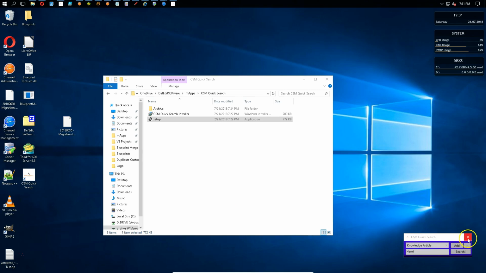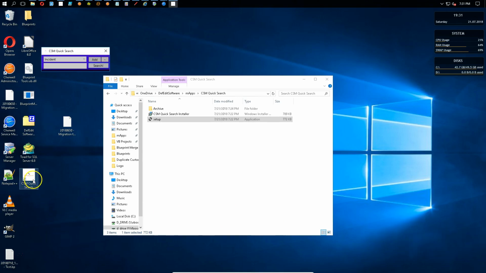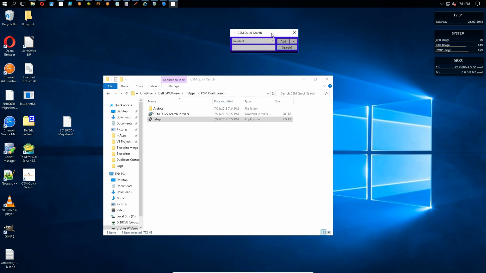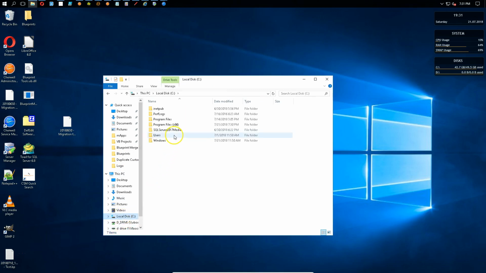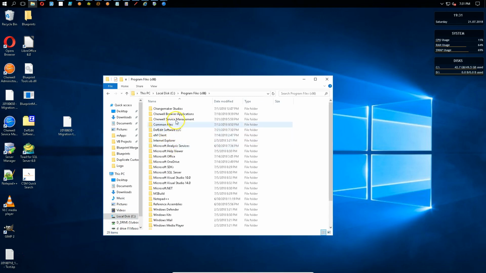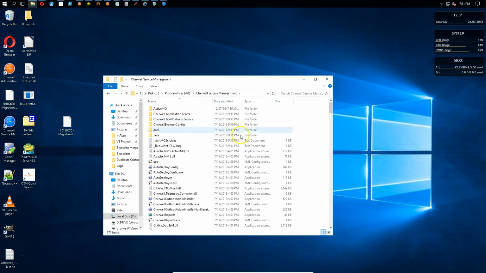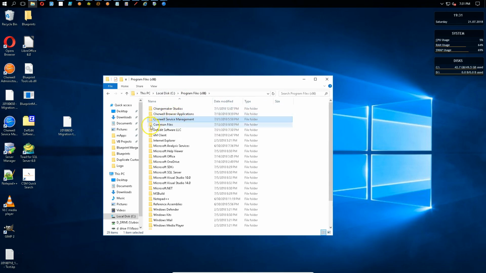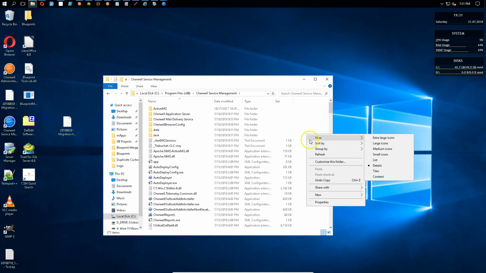And if you click on this, let me close this out, it should pop up on the screen. Now there's a couple of hidden features here as well. When you go to use this tool, it's going to look for your Cherwell installation in a couple of places. Either it shows up at Program Files, Cherwell Service Management, and then trebuchet.app.exe, or it shows up in Program Files and then a separate Cherwell Software folder and Cherwell Service Management, trebuchet.app.exe.